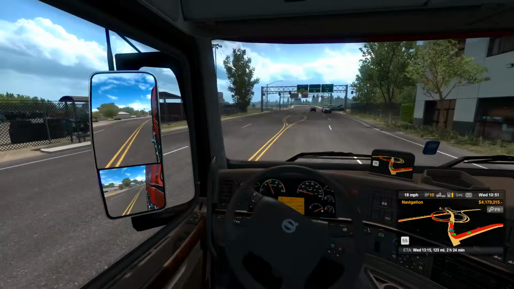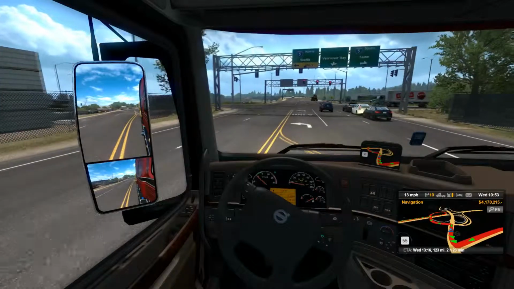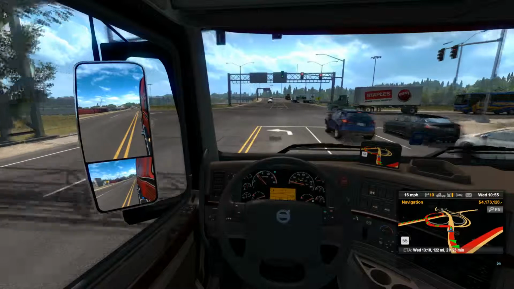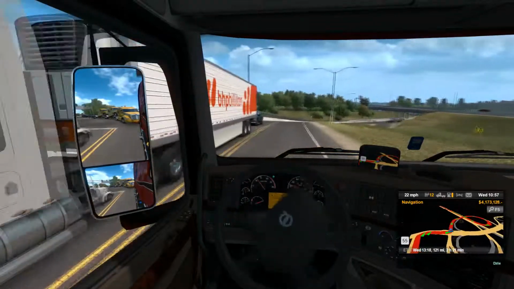All right, so we'll be in a left turn lane right here up I-5 north to Seattle. We'll go ahead and take the whole suicide lane here. Nice. Left turn ahoy. It's almost like we were destined to go this way.